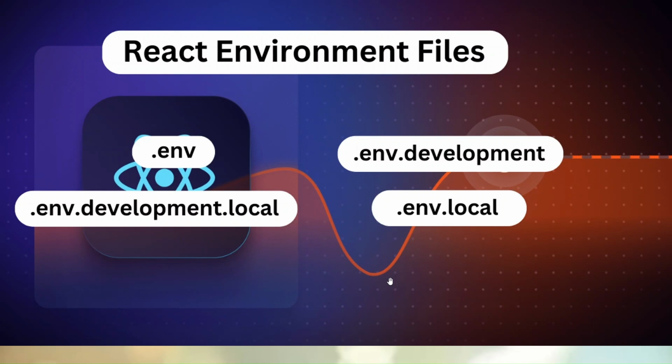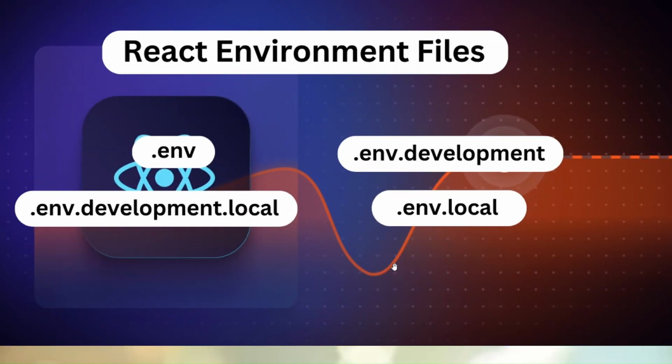Now, inside this video topic, we'll do some experiments by installing our React application either using the create React app command or using Vite, and see, if we have all these files in a single application, which file is going to execute first, which file is going to take the first precedence over all these files.